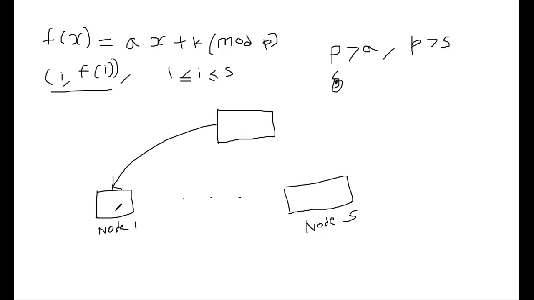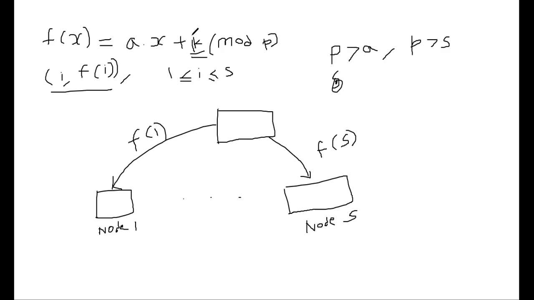It could be a cloud service, or it could be a file system with different permission levels and so on. You are able to distribute the master key K across multiple nodes. This is the logic you're doing now. You are computing I comma f of I, and you're sending f of 1 to this node, and f of s to this one. So each node gets its share.